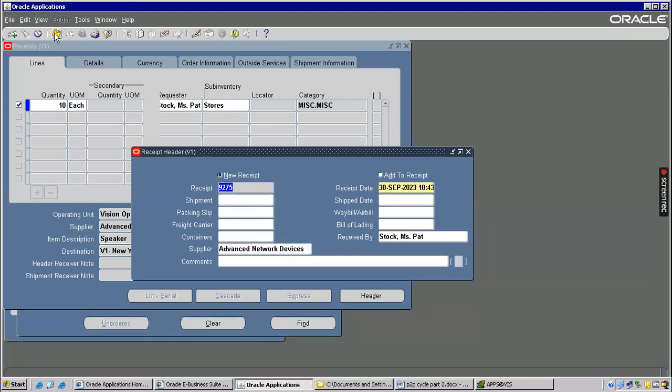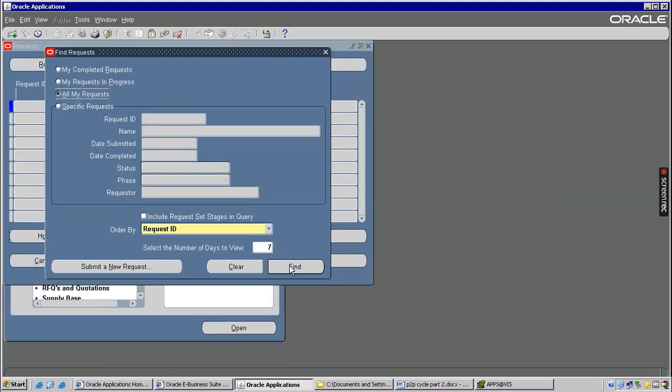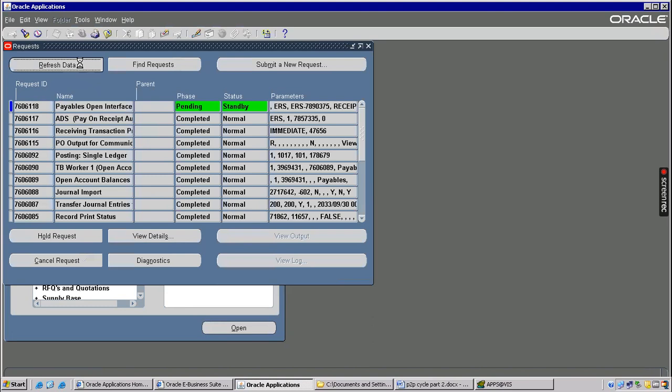Now, once we save this, it has submitted a couple of concurrent programs. Do you remember the program names? Anyway, Payables Open Interface Import will help you. It will create an invoice here. It will show the invoice details. Okay.